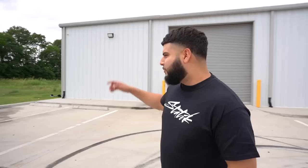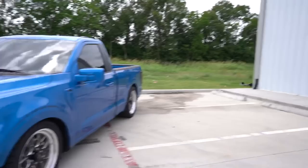If you get this drop kit and you just do the 4.6, you're not gonna have a problem. But you know me, I always wanna go low and low and low. We gotta get a new custom drive shaft, that way we can lower the rear. The rear's not gonna stay like that, it is a little bit too high. The rear's gonna go down another inch.